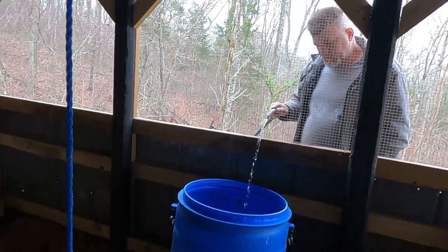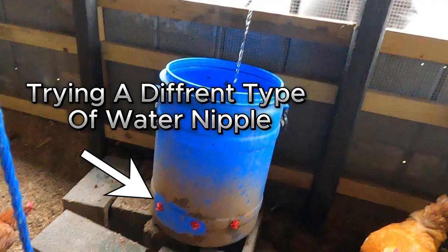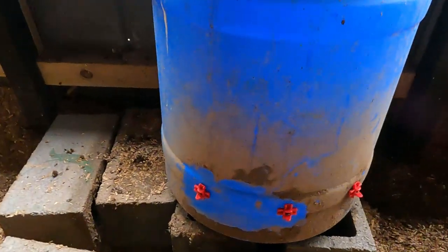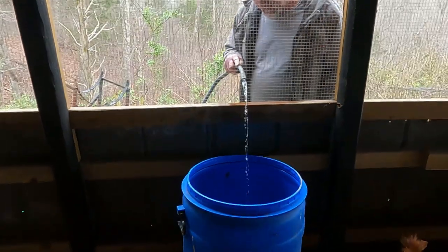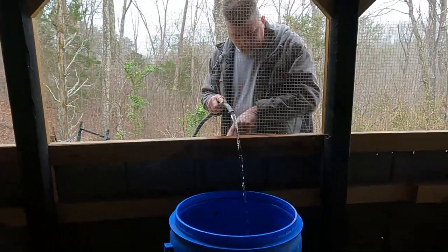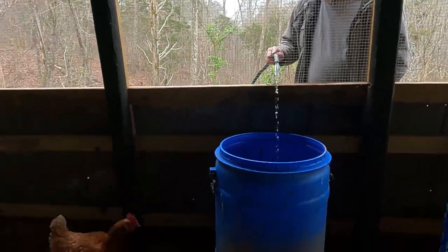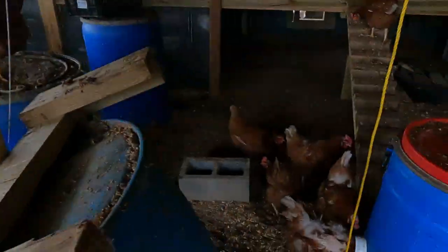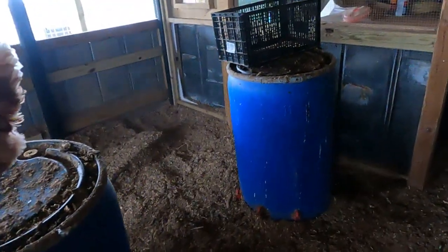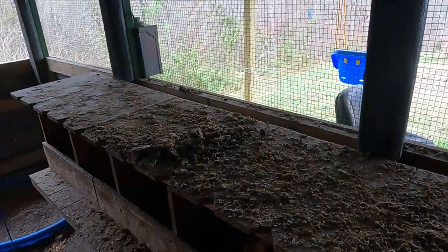Chris filling up another water barrel. I need to cut a little hole in this wire before I can run it. Holes in there, ain't you up there holding? Yeah. And then I'm trying to clean off the tops of all these. He did one of them. And then I'm also trying to clean off the top of this.